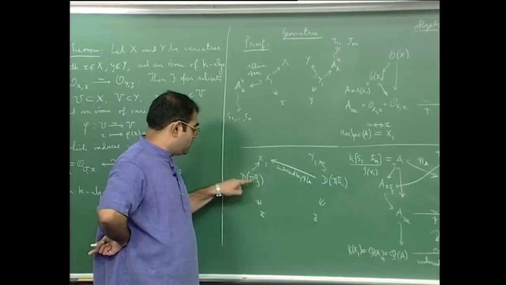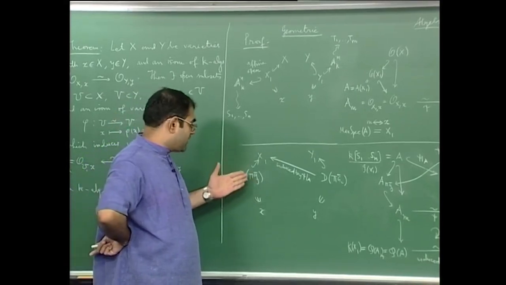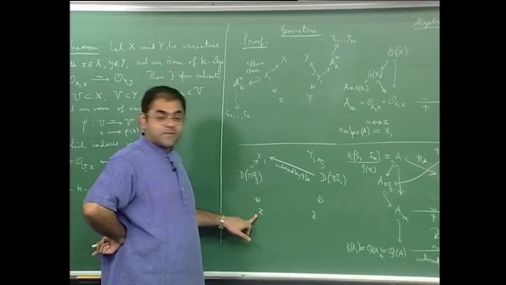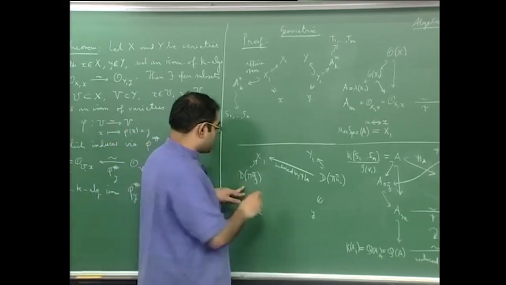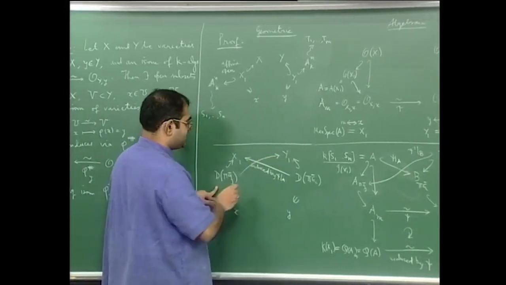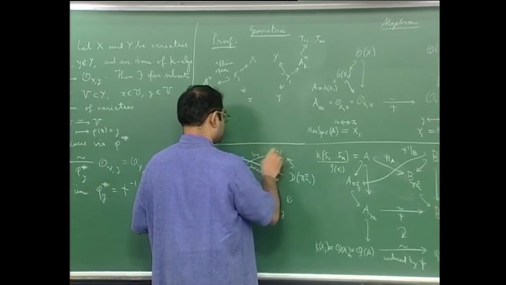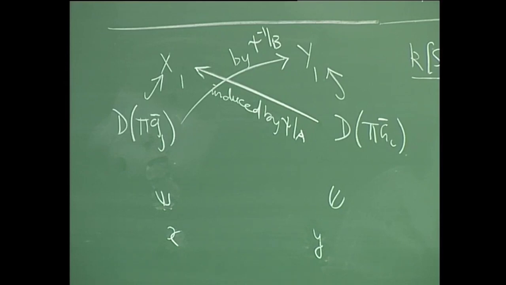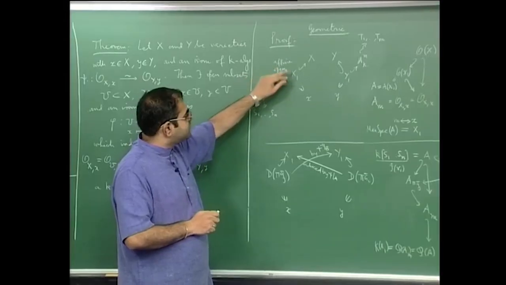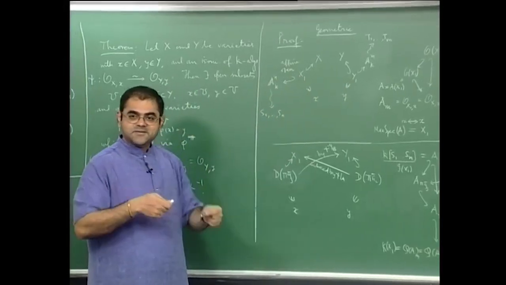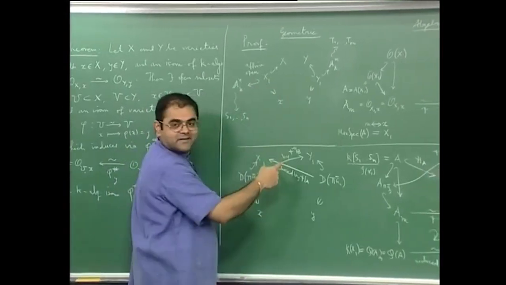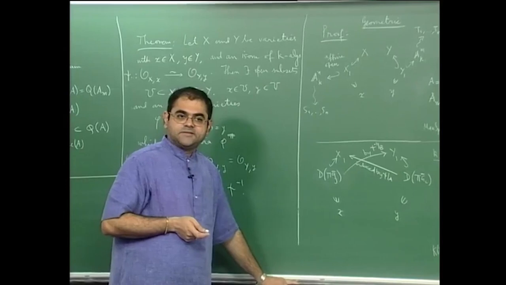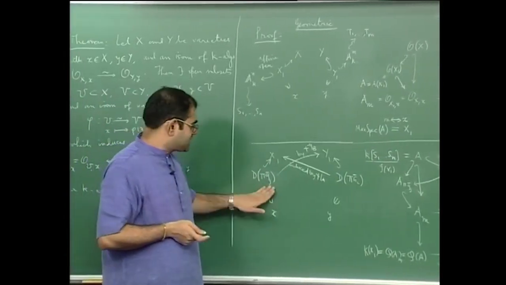So X is in the locus of non-vanishing of the Gj bars, and the non-vanishing of the Gj bars at X is the geometric expression of the fact that the Gj bars are not in the maximal ideal corresponding to X. As a result, I'll get a morphism like this, and this morphism is induced by psi inverse restricted to B. Basically I want an open subset of X1 and an open subset of Y1, and I want an isomorphism between them. So what we have done is we have gotten open sets here and there, and we have got morphisms into the ambient space. You have to make this open set smaller to check that you get morphisms between them, and that is where the big deal comes.